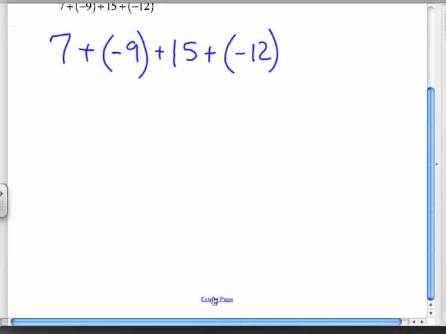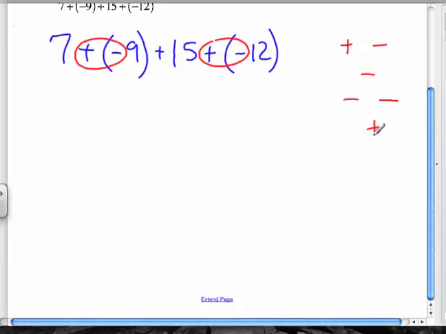There's a very simple thing that I want to deal with first, and that is housekeeping. I don't like and don't want two operators right next to each other. Okay? I can always simplify that. When I have a positive next to a negative, that's the same thing as just saying subtraction. Adding a negative is subtracting, or it's the same as having a negative sign. Okay? When I have two negatives right next to each other, that means subtract a negative or take away a negative, which is the same as adding. All right, so I want to simplify whenever I have two operators.